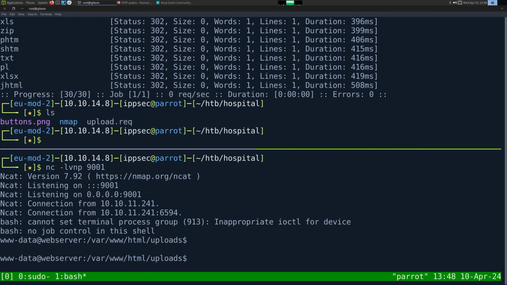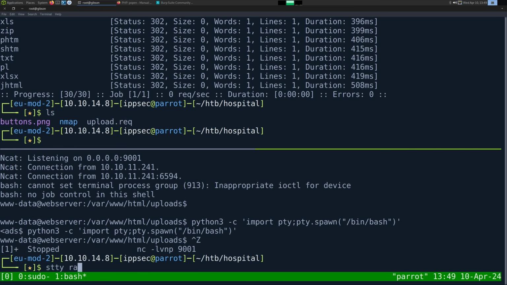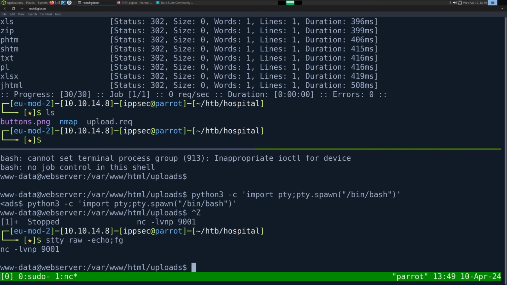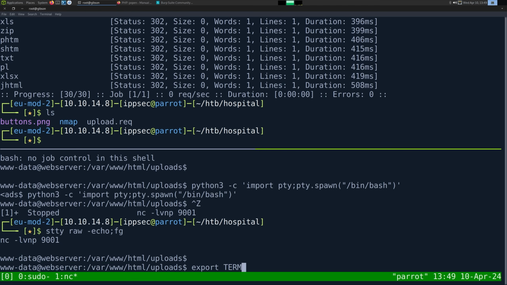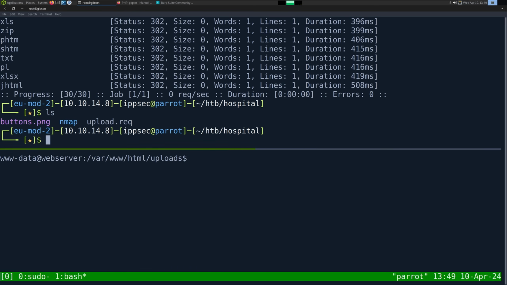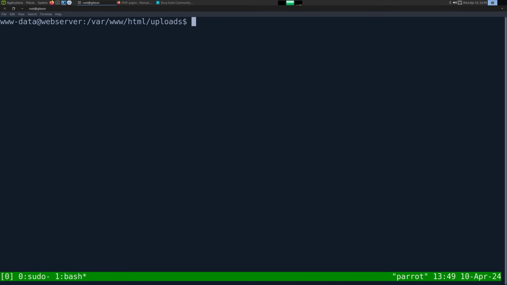So every now and then when you get a shell, it may hang the whole web server. So I always like testing for that, because you don't want to create an outage that you don't know about, right? So let's upgrade this shell to be a proper PTY. Python -c 'import pty; pty.spawn("/bin/bash")', close the parenthesis like that. stty raw -echo; fg, enter, enter. export TERM=xterm. Awesome. So now we have a shell on the web server as www-data.